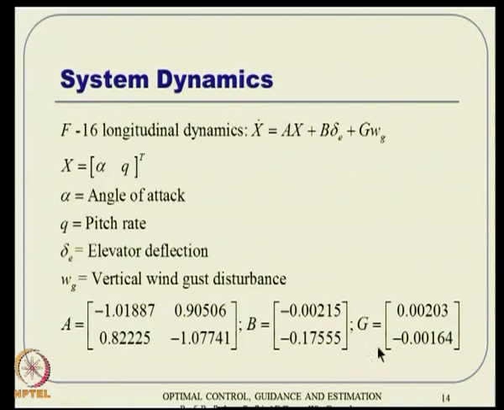Now, the G matrix is also identified that way. So, anytime there is a white noise sort of gust coming, it need not necessarily be white noise, any noise that comes here influences the system dynamics through this G matrix. At this point of time, it does not matter whether it is white or not. Essentially, this is a wind gust phenomenon, which is non-white also, by the way. So, the moment there is a noise, there is a noise influence matrix, and x dot will be affected like that. The moment there is a control deflection, there is a control influence matrix that will also alter x dot. So, if we compute this delta E properly, then this effect can be cancelled out.